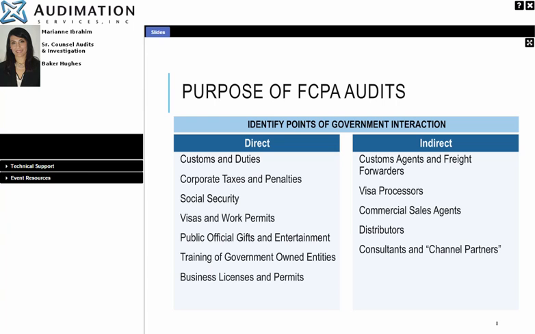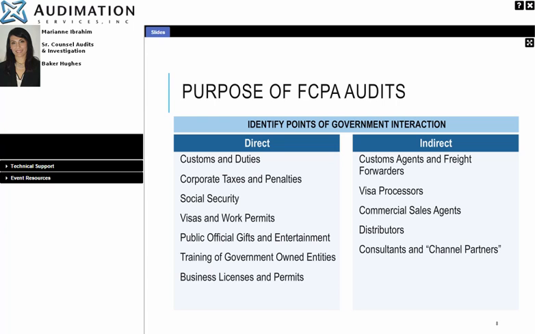Public official gifts and entertainment, any type of expenses related to public officials or state-owned entities or national oil companies, including trainings and travel, meals. Next, business licenses and permits, any type of permitting or licenses, whether that involves real estate or access to sites or anything like that.